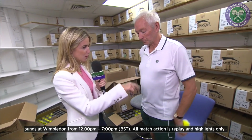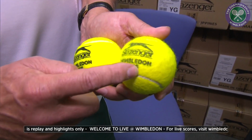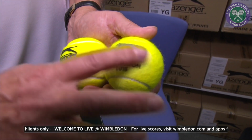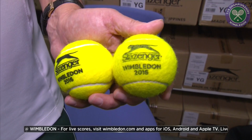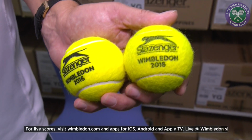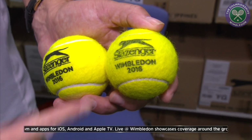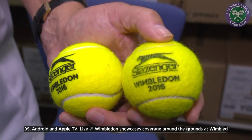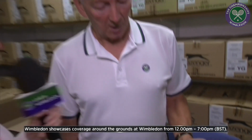You just wouldn't think you need that many balls, but Brian, you're holding something behind your back there, and this kind of explains why we need so many balls, isn't it? Because this is a new one, yeah. And this is what, please? That's been used for 9 games, and you can see the wear on that. That the players have used, and that's why the balls are changed every 9 games after the first ball change of 7, simply because the wear on that will soften up even just after 9 games, the way the pros hit the ball.